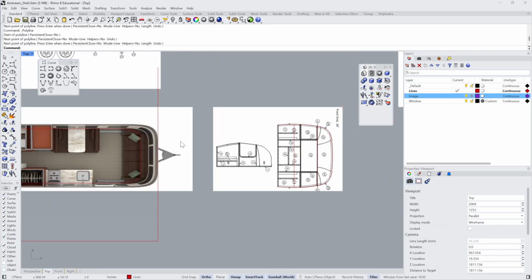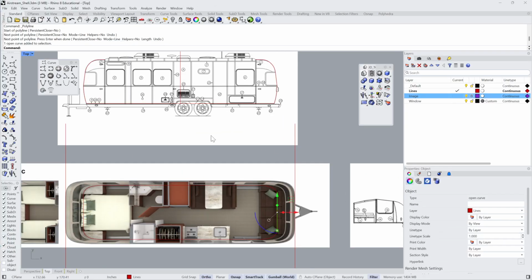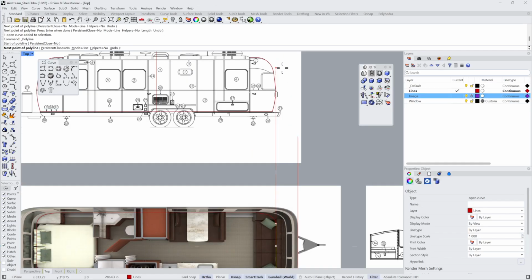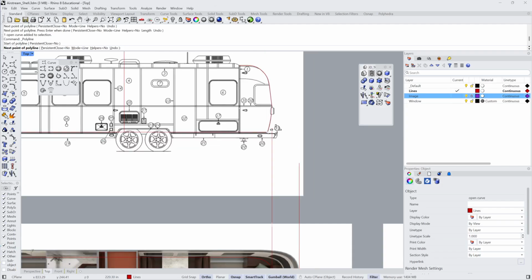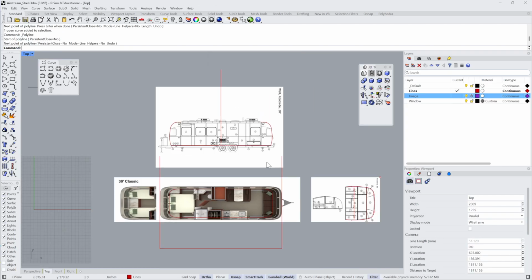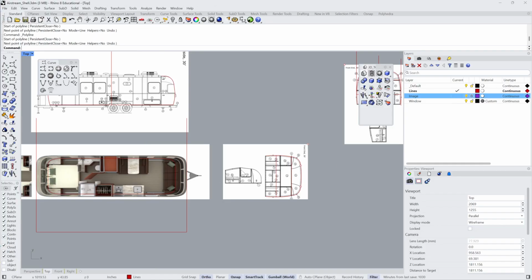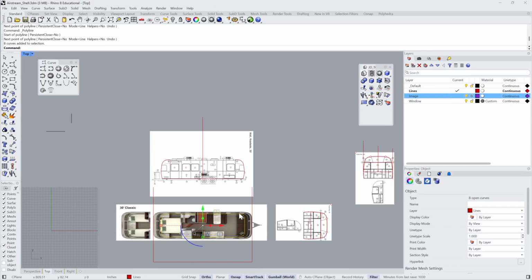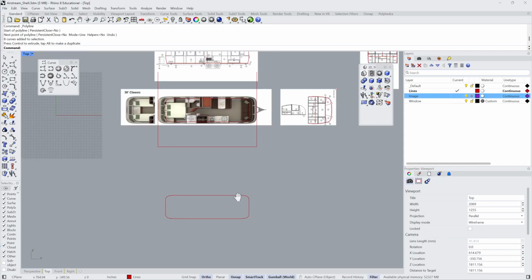Okay. And then using this, I've brought in also the elevations and thinking about, okay, where's the, this isn't perfect, right? But I'm kind of seeing where's the outer boundary of that, even though it should probably be down here, but we can modify all of this a little bit as we build the 3D model if we want. So let's just keep going through the basic steps. And similarly here, I brought this over and you can see that I didn't do a great job because this is quite a bit bigger. So we just have to scale it down. So let's bring this up and I'll bring it down actually. So like that. So that's going to be our basic footprint of the trailer.